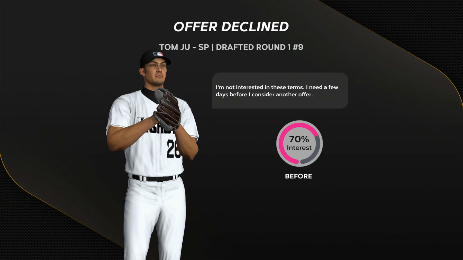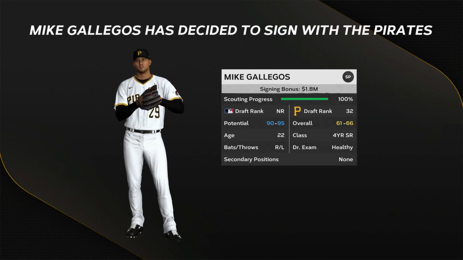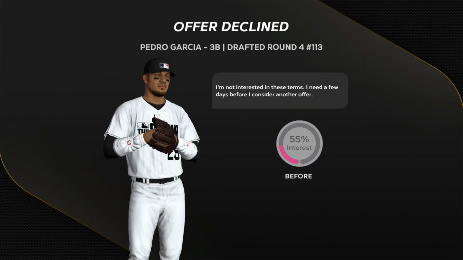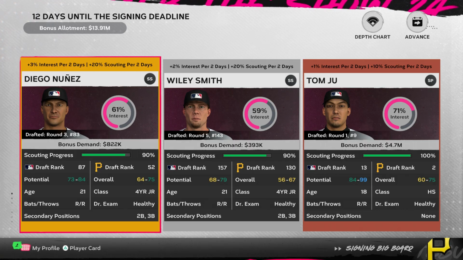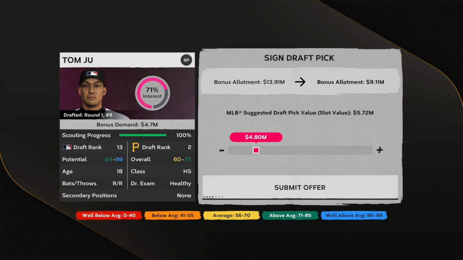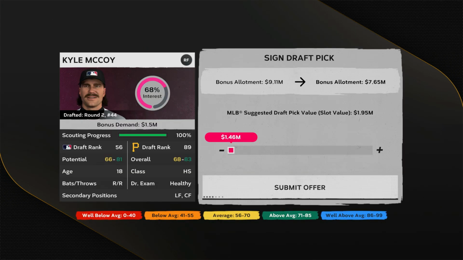So Tom Jew here in the first round of negotiations ends up declining his offer. We do sign Mike Gallegos though, so he's back, and Kyle McCoy declines his. Pedro Garcia declines his as well. Almost everybody had almost 100% and good interest, so we're just going to offer as many times as we can here. In the next round of signings, 2 days later, Tom Jew finally accepts his offer.